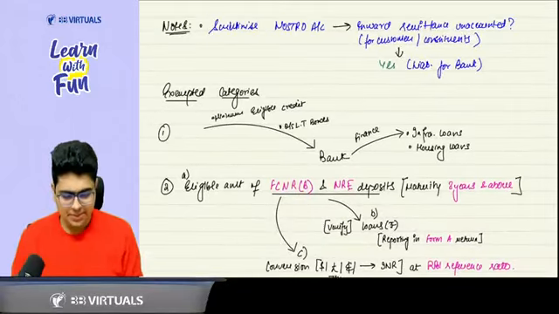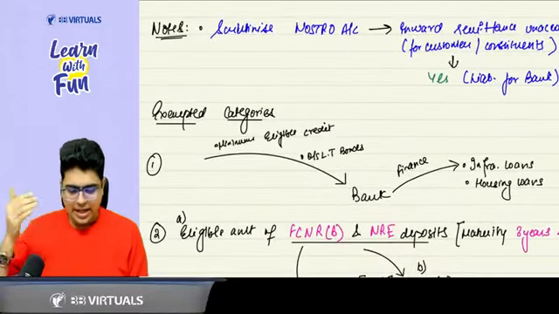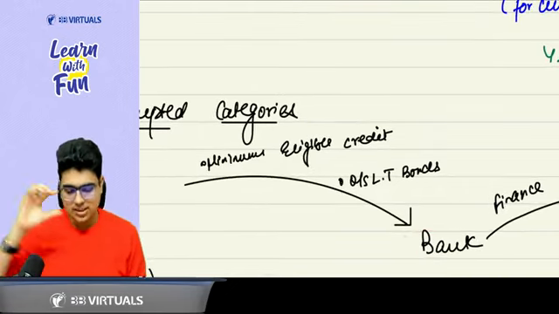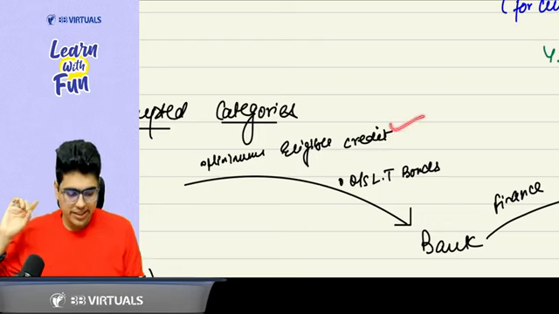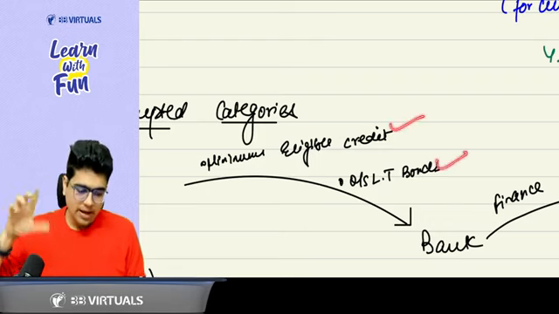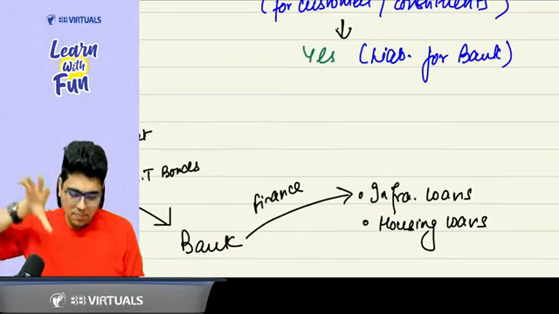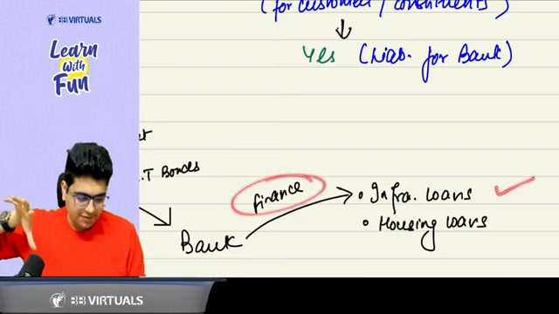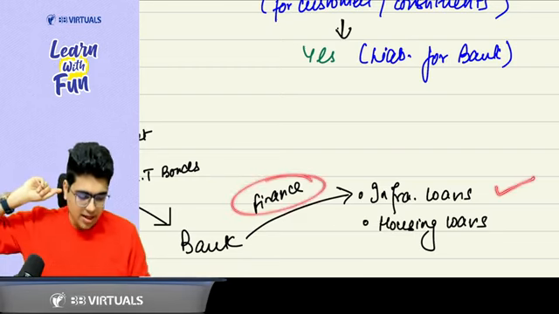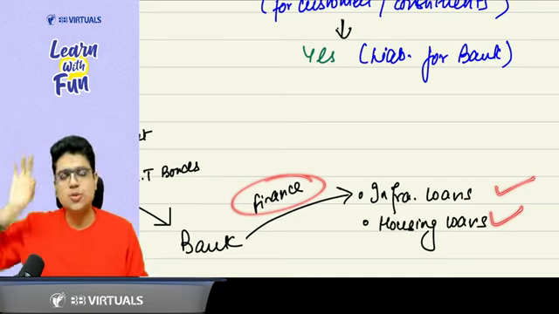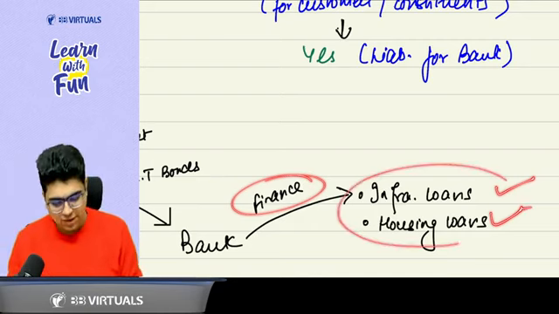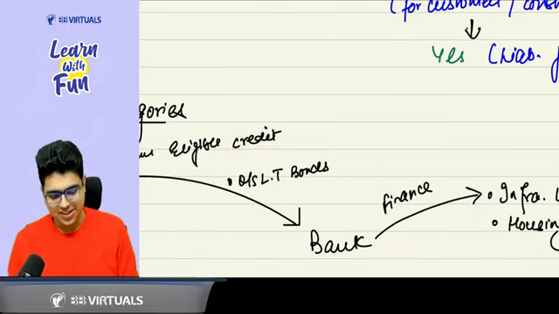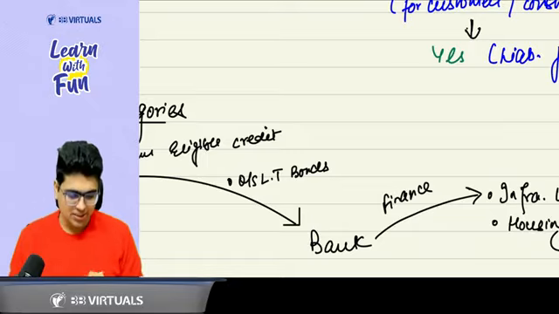Now, sir, there are some exempted categories. Please understand. If a bank has taken some loans in the form of minimum eligible credit or long-term bonds, what is the purpose of the loan? The purpose is to finance, focus here, infrastructure loans for the country and housing loans for the country. So it is a good development for the country. If the bank is developing the country, these will not become a part of the DTL calculation. These will be exempted from the DTL calculation.